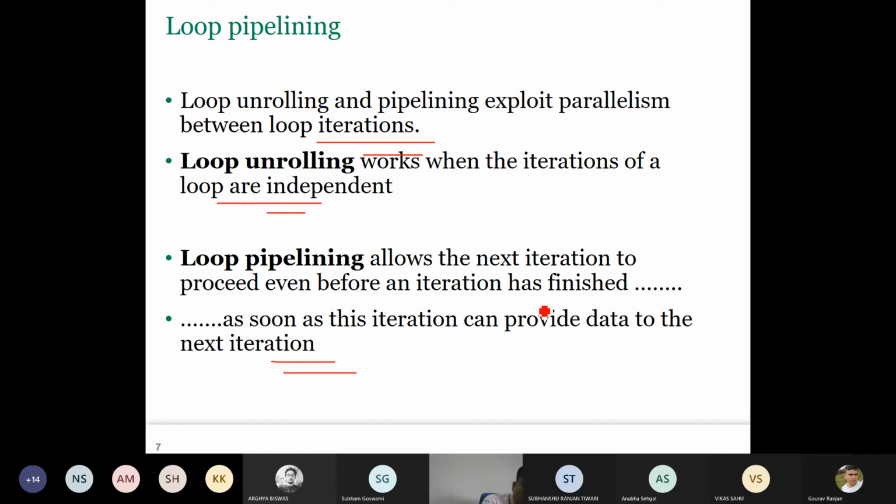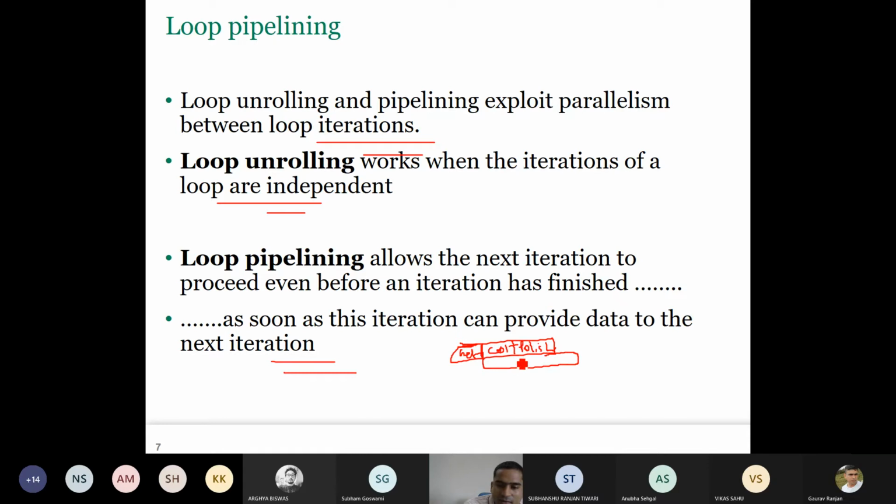What is pipelining? Suppose you have to design a car. In a car you will have multiple steps, for example, get the metal, put the shape, and polish it. So let us just have 3 steps: get the iron or whatever metal you have, cast the iron, and polish it.